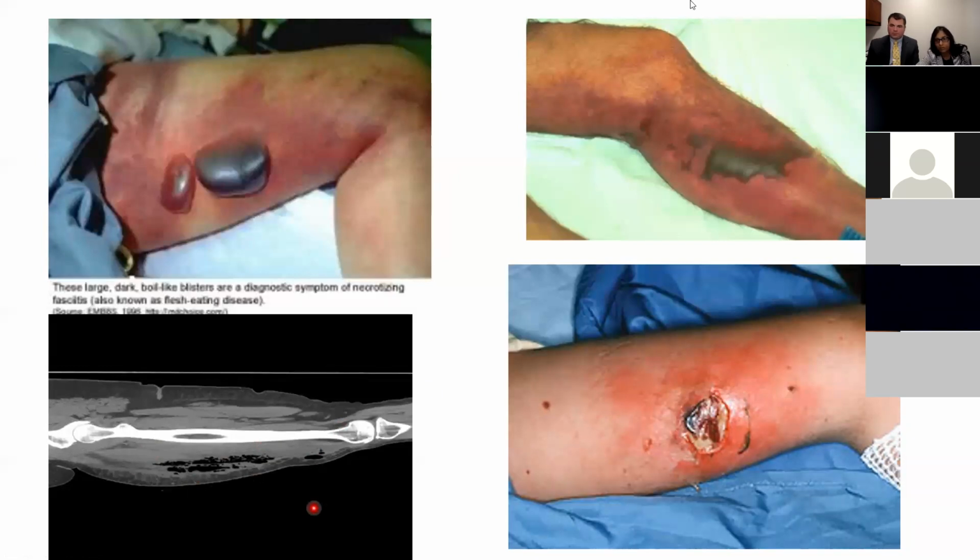And you know, these pictures kind of look obvious, because there's bullae, but in this picture it's just an open skin wound, but they still have necrotizing fasciitis. So it's extremely important to holistically look at the whole picture of the patient. Oh yes, and if you put your hand on this patient around here, you might be able to feel the air under there. It'll be crackling, and if you listen with your stethoscope, you might be able to hear some crackles. But the important thing here is that it's not always definitive, and in fact, most of the time, it's not very clear.